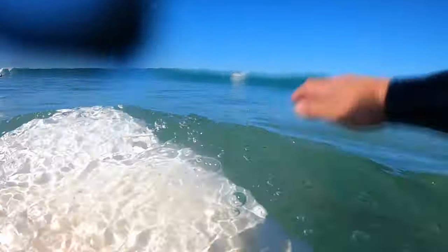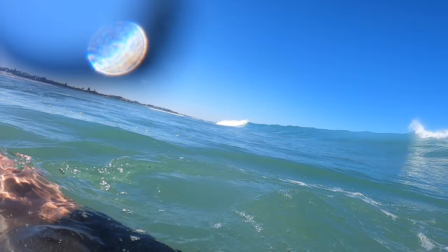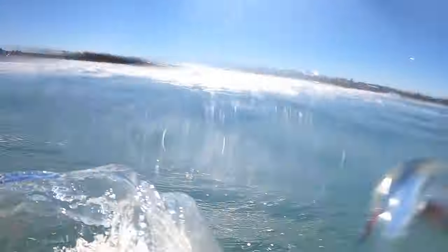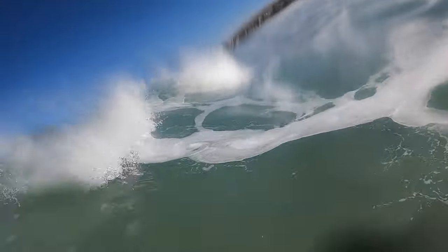If we have a look at this example here, you can see the wave's doing the opposite. It's steep to my right and flat to my left, so I know that it's going to break to the left. So I take off and go in that direction. But in this case, as I look down the line, it's about to close out. So I perform a maneuver on that closeout section.